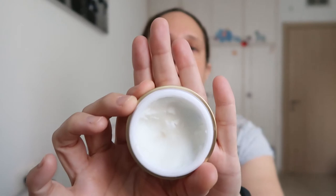I'm using my primer by Tony Moly. This is the Silky Smooth Balm. So it has a balm consistency, if you can see. Yep, I think so. And I take it on my finger and warm it up. Otherwise it will be flaky and it won't absorb in the skin the way that we want it to.